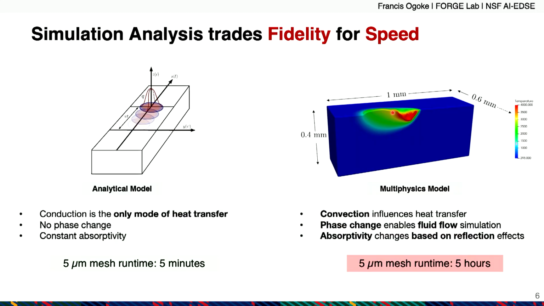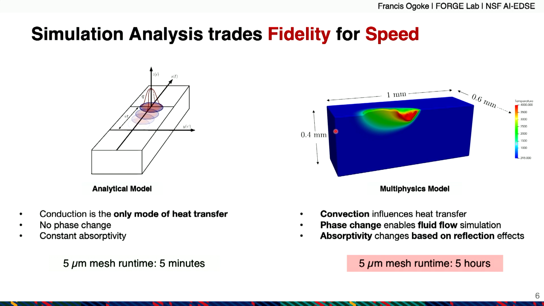So for modeling any given melt pool, which again is where the laser hits the powder bed, we have a couple of different choices of how much detail we want to include in our model. We can go to one extreme, which is only analytical models, where we only consider conduction and neglect a ton of other stuff. Or we can have a very, very detailed model where we consider all the physics happening at the same time: the fluid flow, velocity flow, temperature gradients, all of that stuff. But that inflates our runtime from about 5 minutes for the simple model to 5 hours or days, depending on our scale, for this very complicated model.